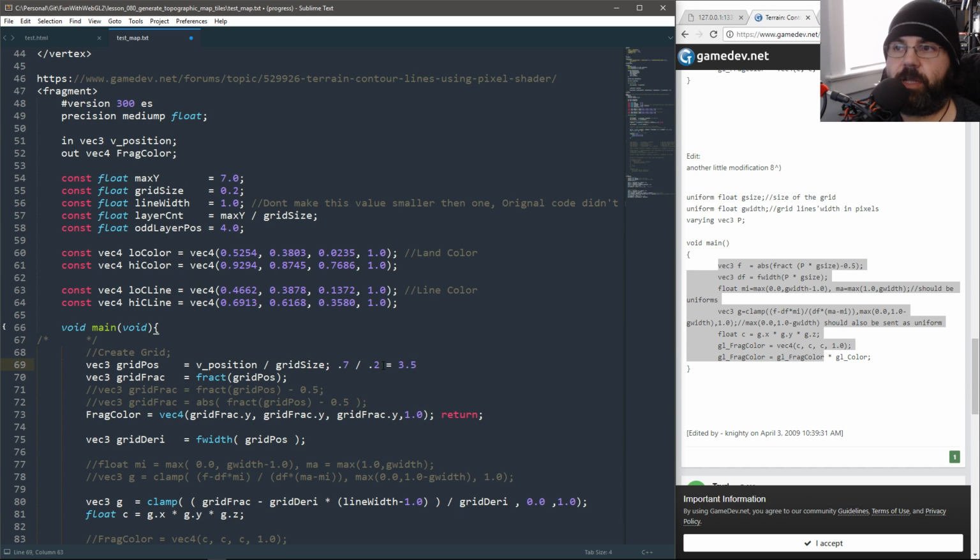Typing wrong. So that should be basically our grid position, 3.5. And when we're dealing with a topographic, we just want to draw a line at the level where every level begins. So what we really need is just the fraction of where we currently are in the level. We don't necessarily need the level that we're on. Just in our current level, where are we, basically? So it's kind of a normalization type of thing.